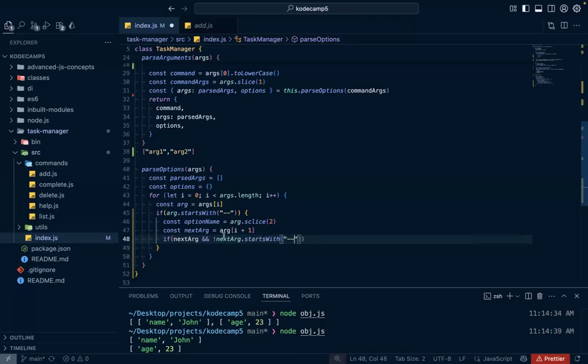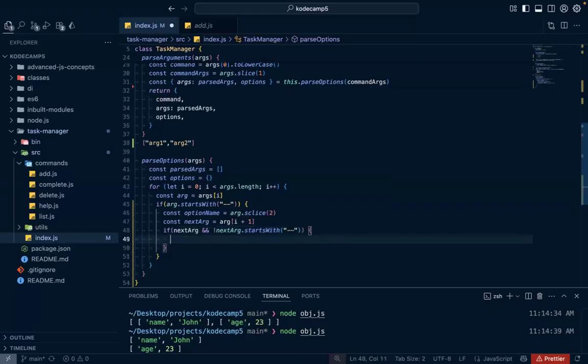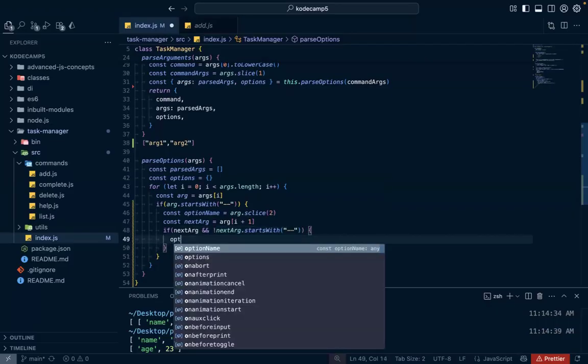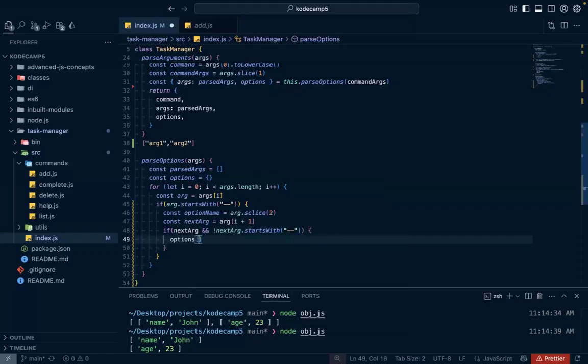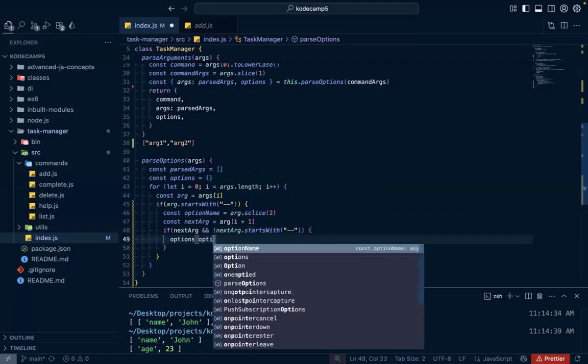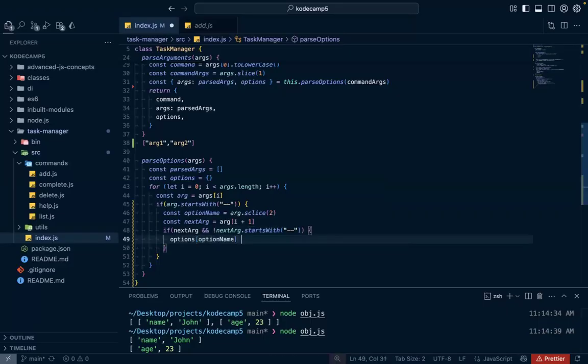If it starts with this, it will return true, and if not, it will return false. So we are checking if it is falsy. That means if it does not contain dash dash, what do we want to do? We want to say options, and then the option name is equal to the next argument.